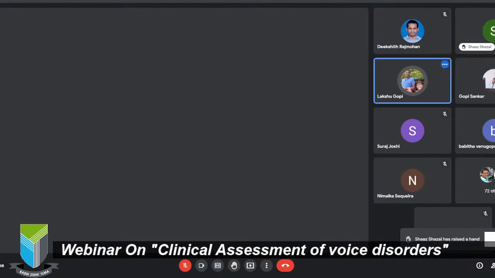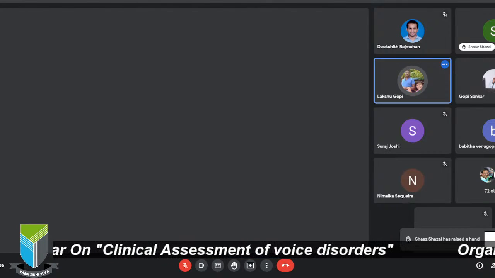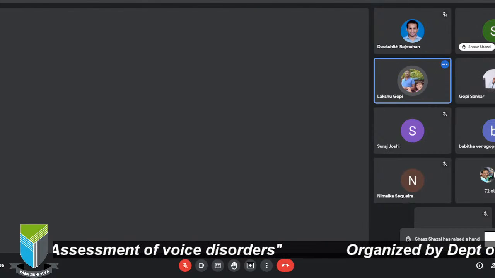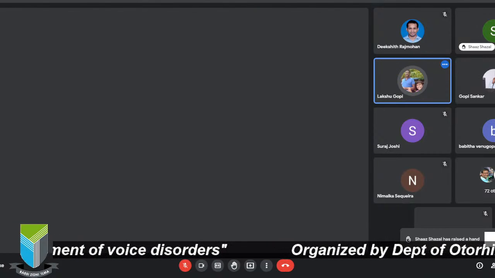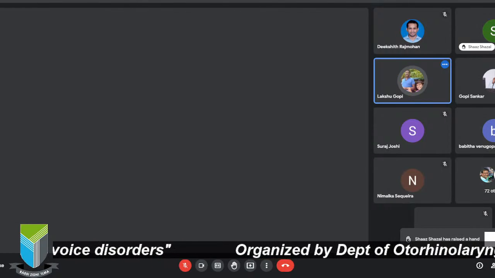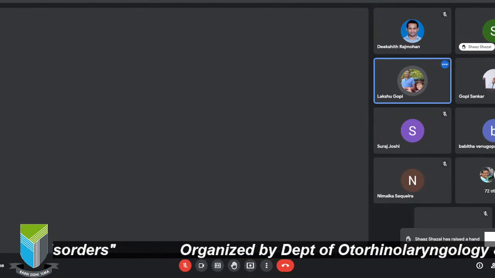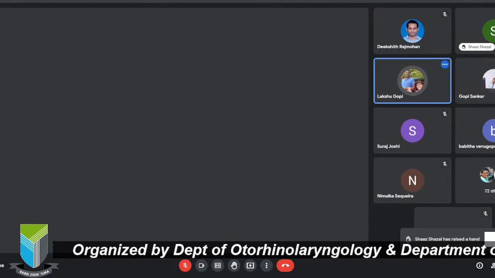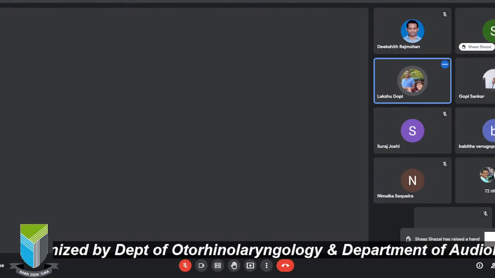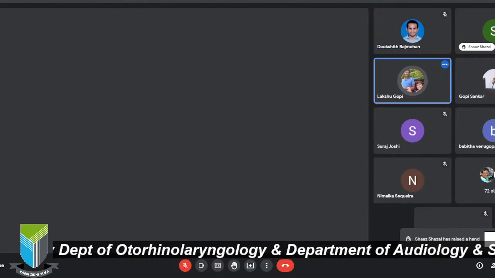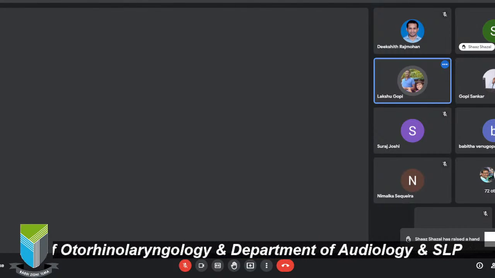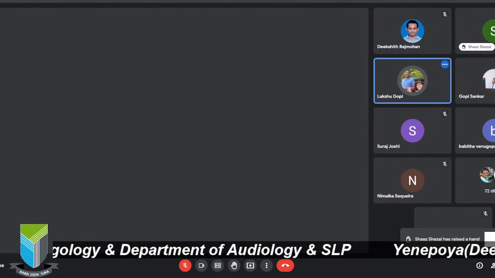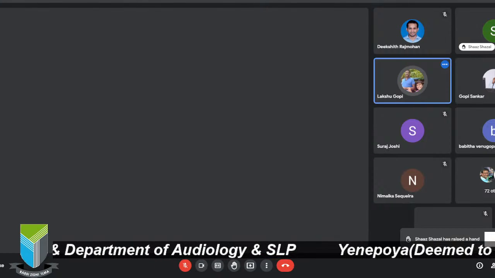When we say breathy voice component, the number of voicing is observed. We call it how many voiced and how many unvoiced are present in the waveform. So you see most of the noise related parameters are affected here. Based on this, we can say what kind of parameters are really affected, whether it is pitch related, intensity related, or noise related. So based on that, it would be helpful when we plan a voice therapy program.